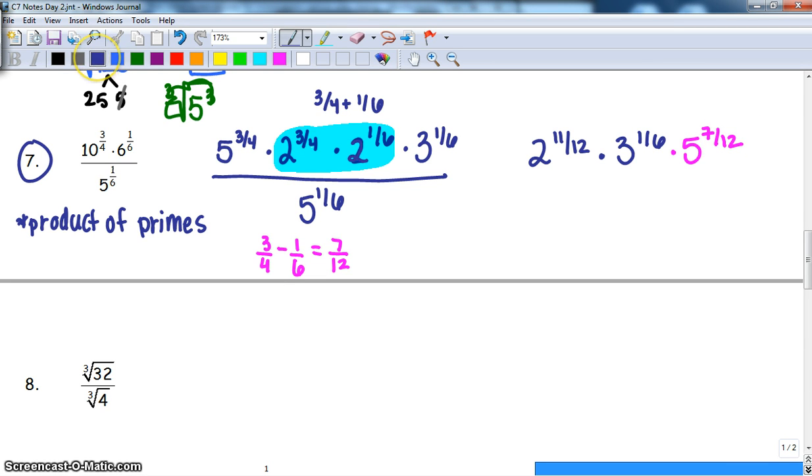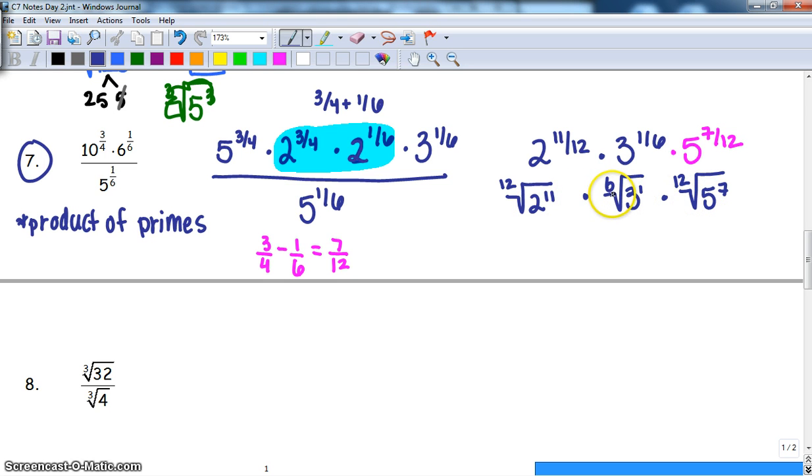All right, now remember, here's the issue. You can't have rational or fractional exponents when you're done. You have to have these as a root. So right now, this would be 2 to the 11th, and it's the 12th root of that. This would be the 6th root of 3, and this would be the 12th root of 5 to the 7th. But we want all of these to be under the same root. Now notice, you have a 12th root and a 12th root. That's good. That means these can be together.